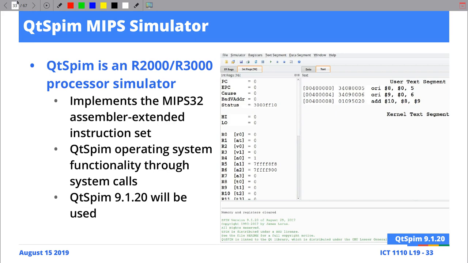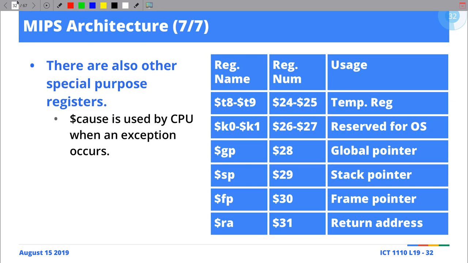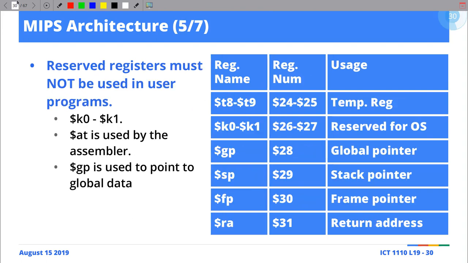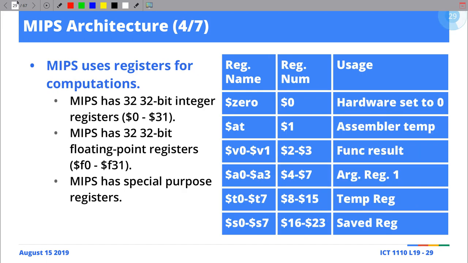Which is why I said, to be on the safe side, let us make use of, when we're writing our program, the temporal registers. You'll notice most of the examples I have in the slides almost always exclusively make use of the temporal register range. You can choose to use this, you also have access to this other temporal storage range. But really, 8 to 15, yes, this is more than enough.